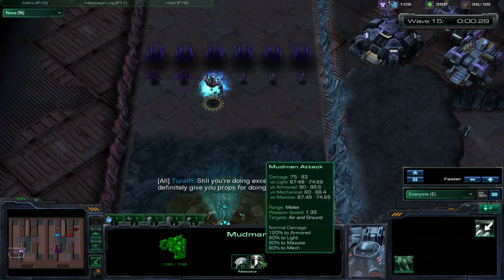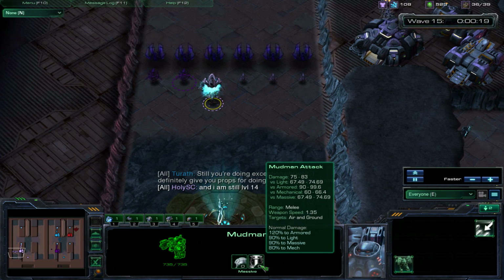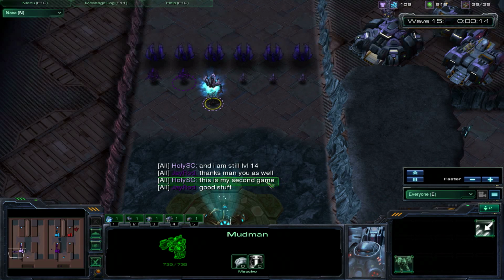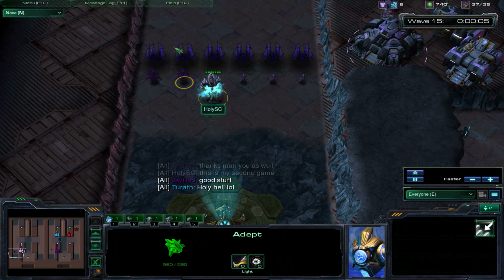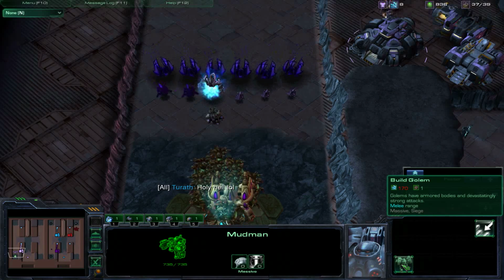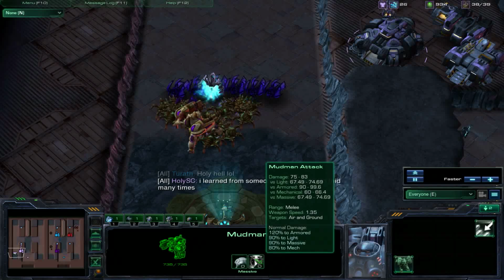And see what I was talking about, Mudman? They do melee, but they're just so good. And I told them this is my second game, and they're like, wow, that's pretty good stuff. And the Mudmen are going to tank all the damage, because they have 735 health. And these aren't even upgraded. And see, these just tank all the health.